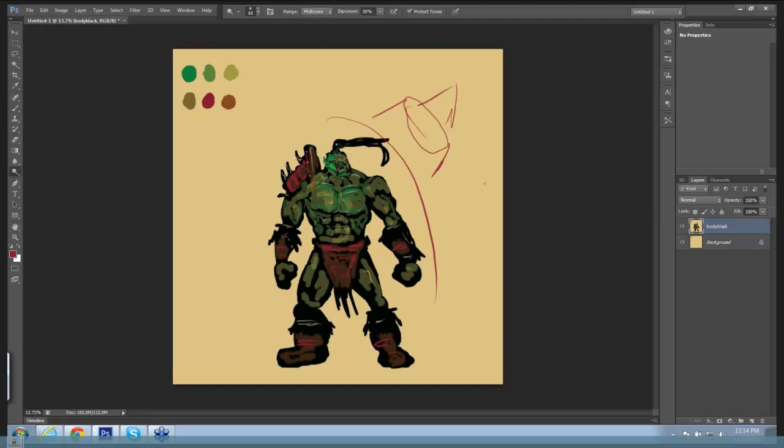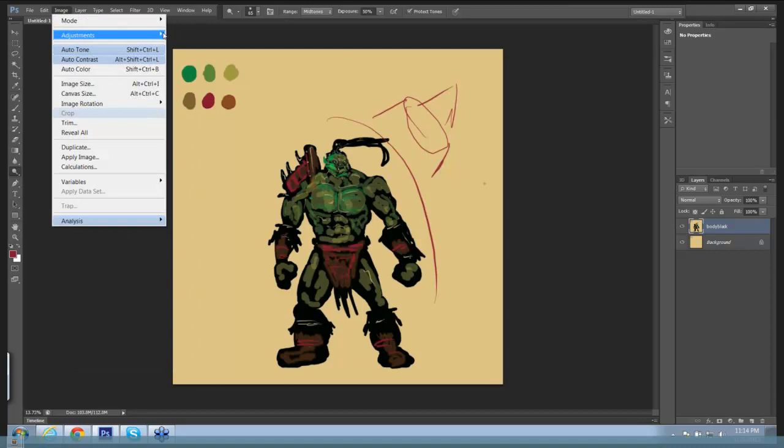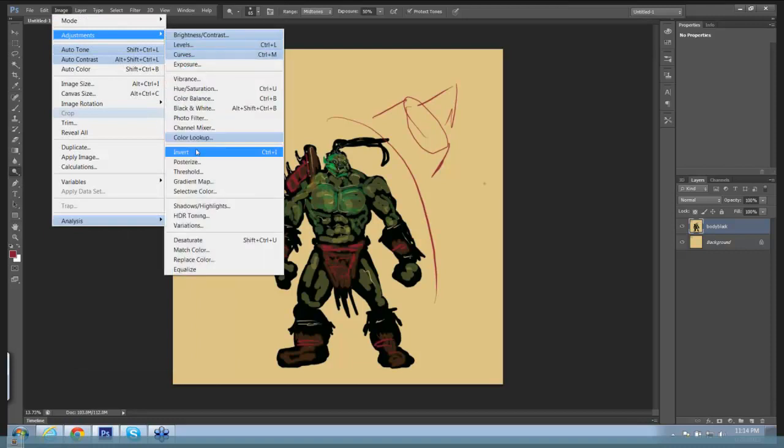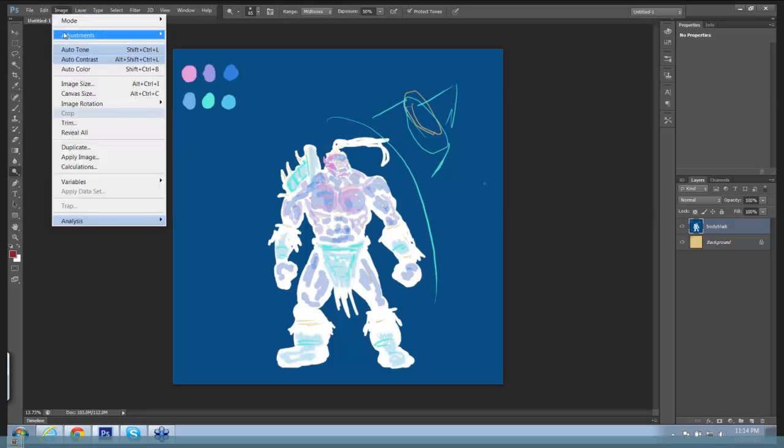And start just going over things. You also mess with layers, your levels and tones. A lot of times, like, well, how do you get that to look really cool? I literally come up through here, and I think it's a sickness. And I think everybody here who does this probably has the same thing. Like, I wonder what it looks like inverted. Oh no, that sucks. But every now and then it's a really cool image.